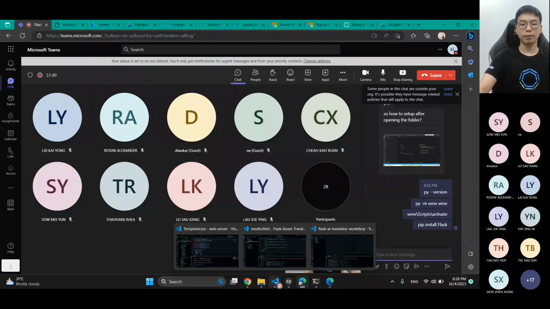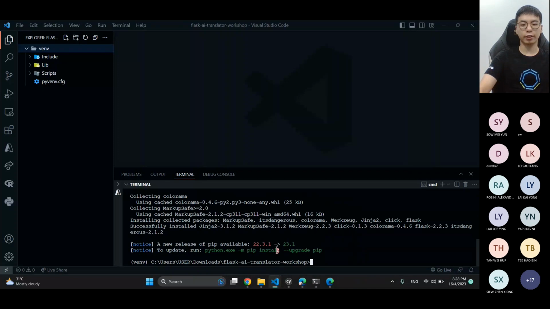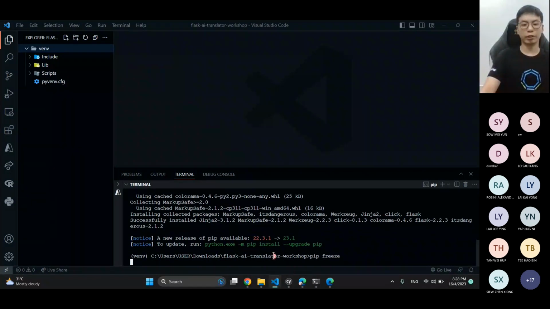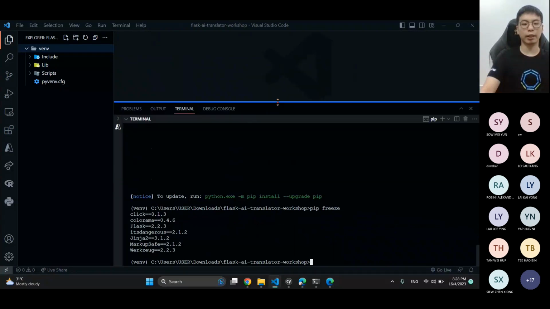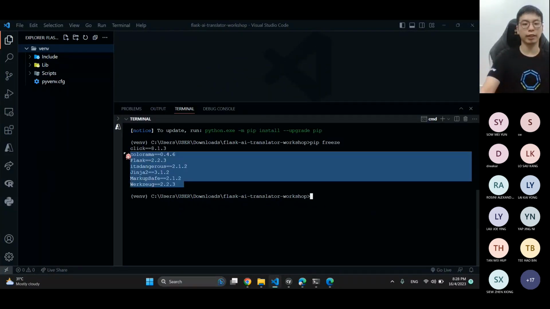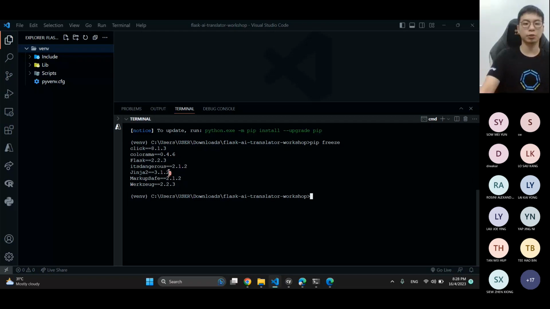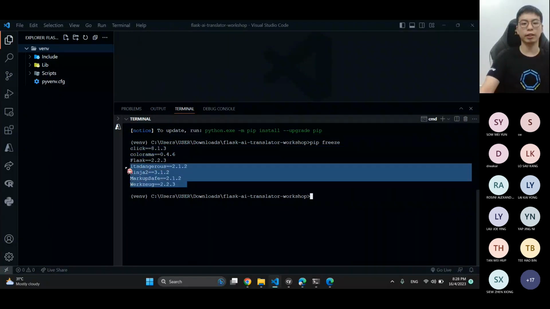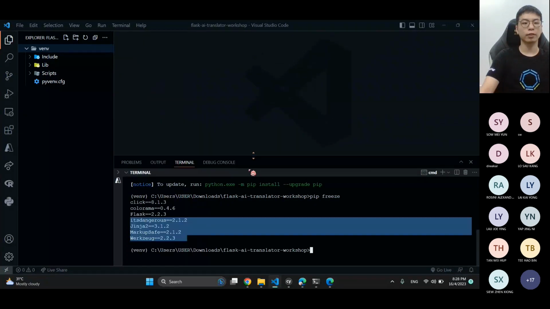Now, to check everything is already installed, you can actually run pip freeze to see. But you don't need to follow this step. I just want to see that my stuff is actually installed. Yeah, I already have the Flask, the Jinja tool and stuff. So Flask has all of these different dependencies to make the whole web server available to run.